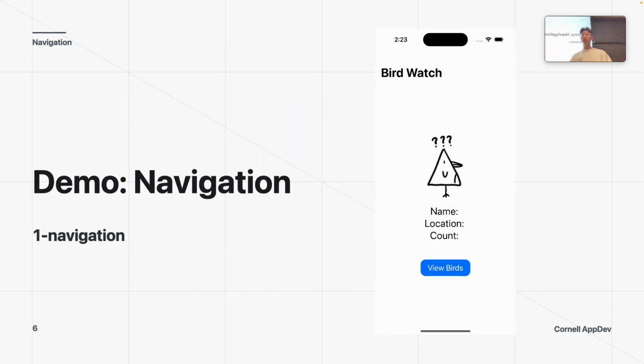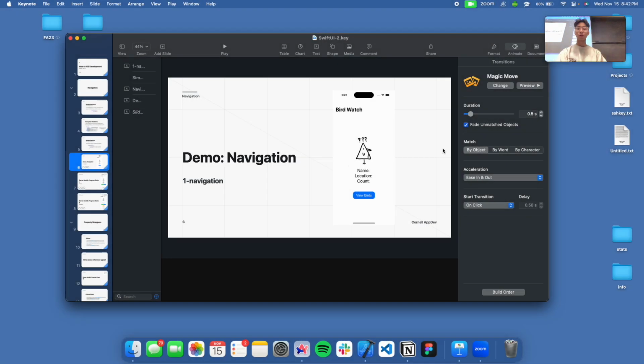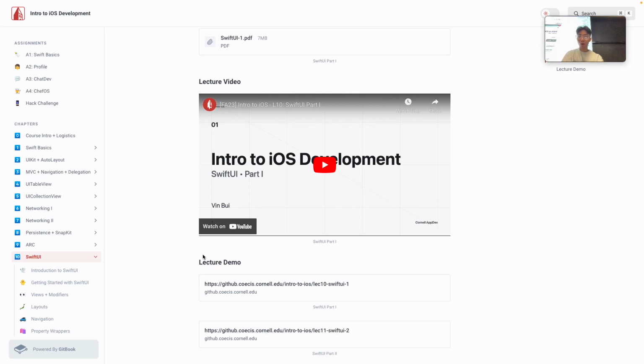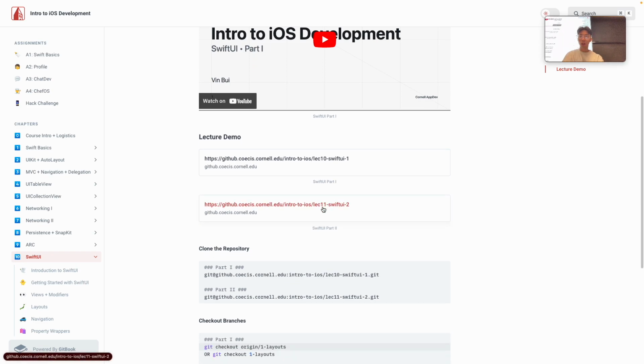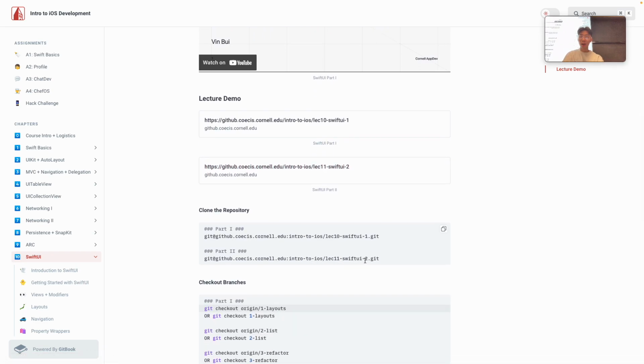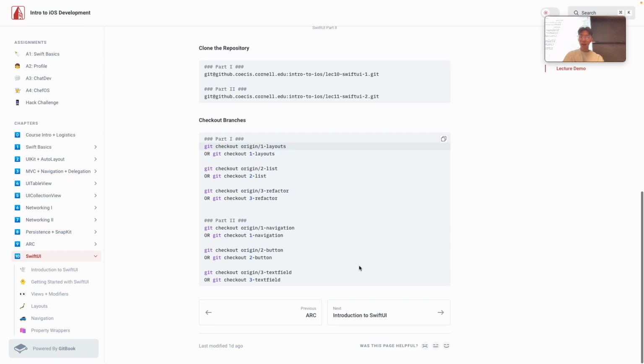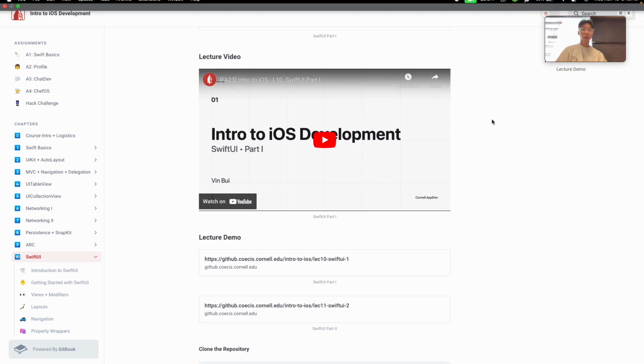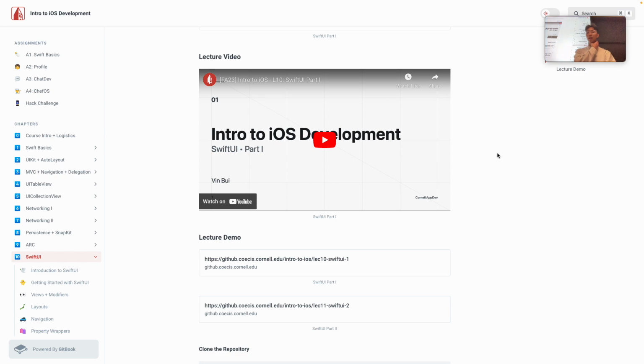Okay, before I move on to a demo of navigation, are there any questions? All right, solid. So it will be a continuation of last lecture. I think there is more starter code to it. If you go inside the course textbook, there is a lecture 11 part, so go ahead and clone that, and y'all should be set. I'll give y'all a couple of seconds to do that. By the way, you do need Xcode 15 in order to run it.